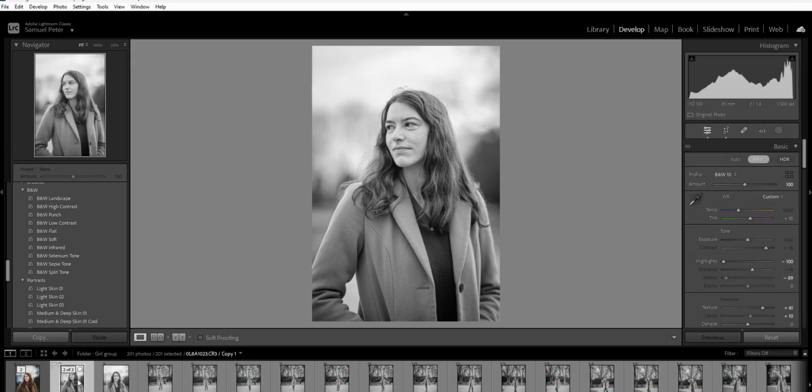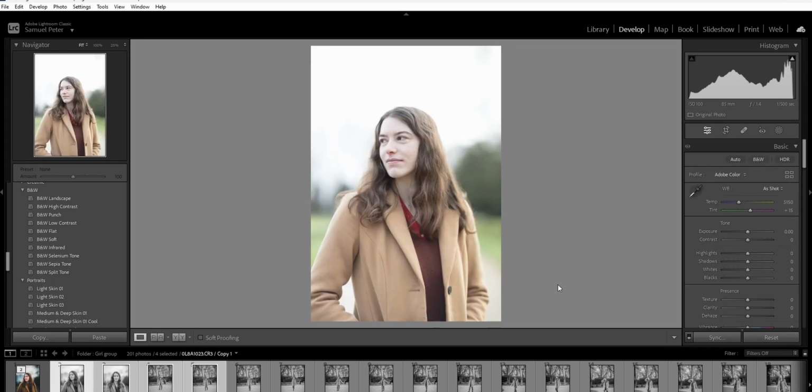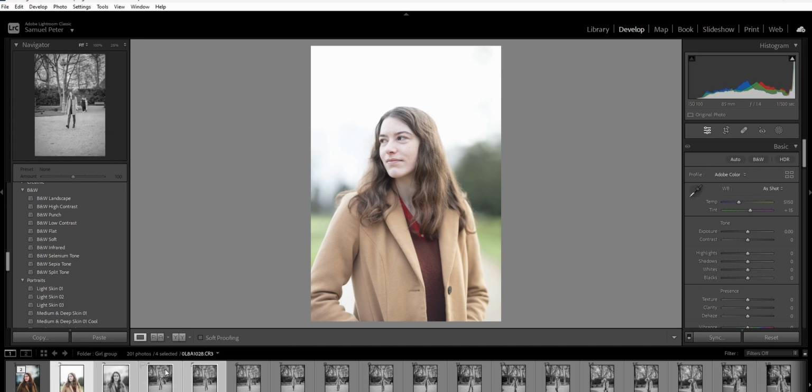Now, what I thought would be possible is to just hold Shift and select the photos that I want to reset and just click this reset button. But as you can see, it only does it for one image. Even though I've selected all the images that I want to reset, they only did it for one of the images. I was like, there has to be another way. There just has to be another way. So I did some research and I figured out how to do it.